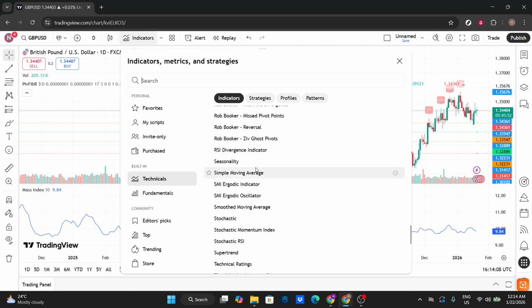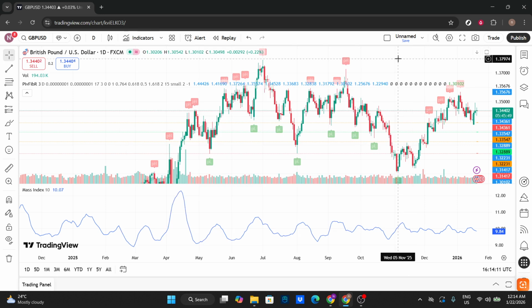That's the full process. Open TradingView, use the Products menu at the top, click Indicators inside the chart if you know what you want, or head to Products, then Technicals, then Indicators to explore and scroll through the options. Follow these paths and you'll be able to find the right indicators for your analysis quickly and confidently.